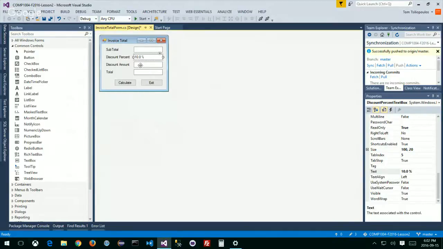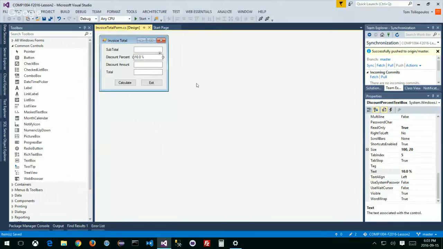I want to make my discount amount come out and my total amount come out depending on my subtotal. To make that work, I need to be able to say something like this: my subtotal times 10%, or 0.1. Discount is equal to my subtotal times 0.1. That's my first thing. And then the discount amount is what the discount is, right? And then my total is going to be the subtotal minus my discount amount. That's what it's going to be. So I've got to be able to figure that calculation out and lay this out here.